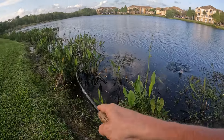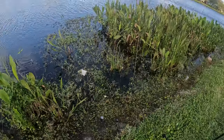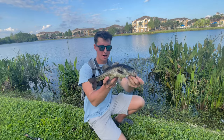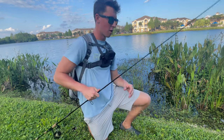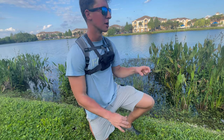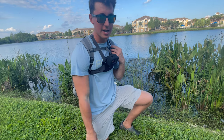There he is! First landed fish of the day — a little dink, but that counts right there for sure. First little fish of the day, micro micro dink. I did actually have one fish earlier that unfortunately the GoPro wasn't recording for, but first fish on the board. As it gets darker the fish are going to bite a little bit more, so we've got about two hours until sunset. Stay tuned, got a lot of fish to catch.